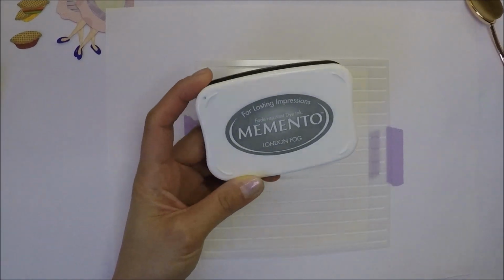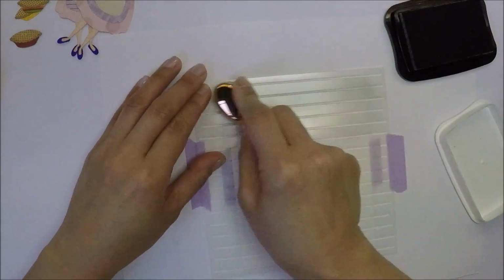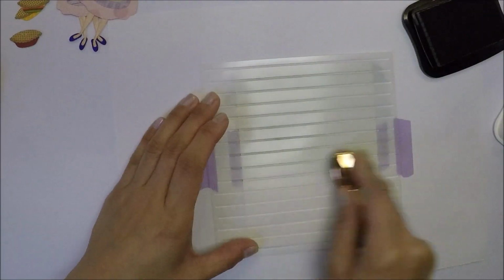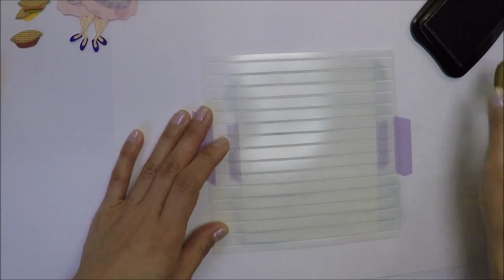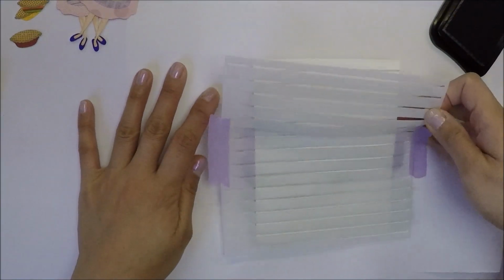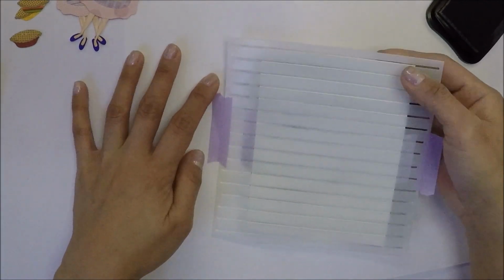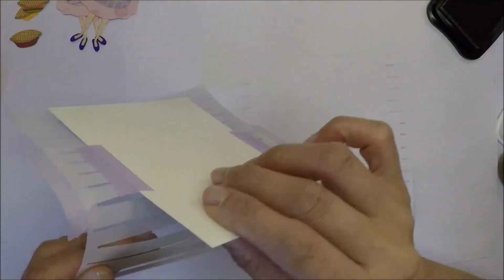The ink I'm using is Memento London Fog ink, and I will use my makeup brush to apply the ink on the paper. And I'm going to do the stenciling on my other panel. I made 2 cards today, but I'm just showing you one card on the video.